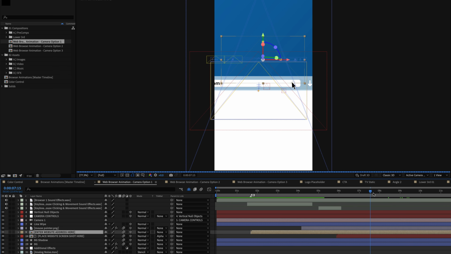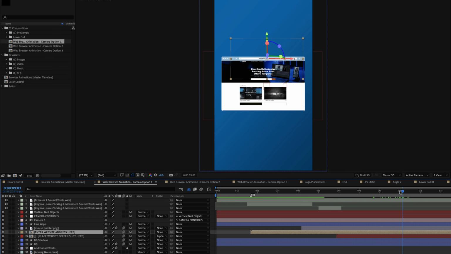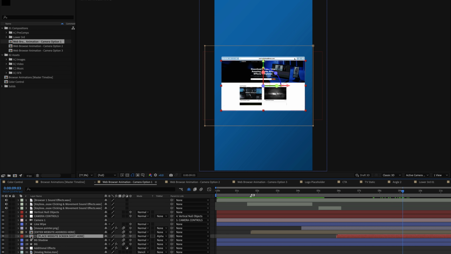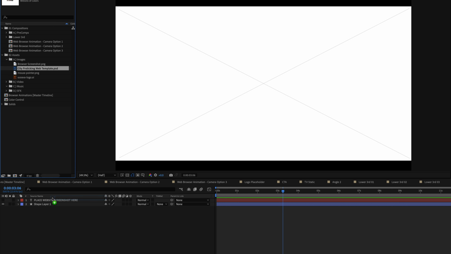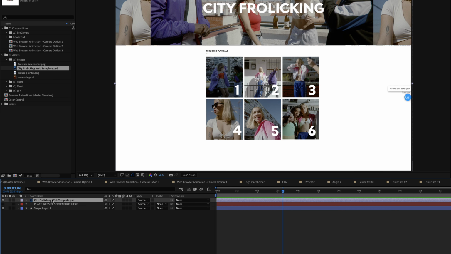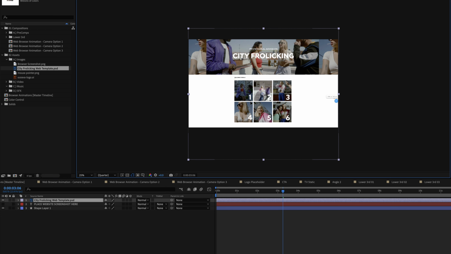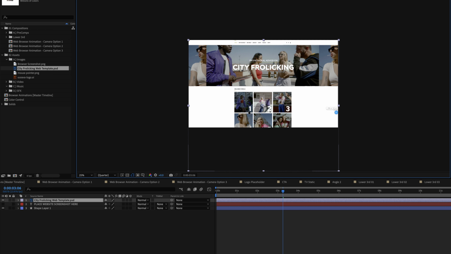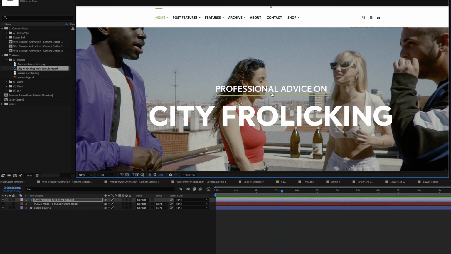After the URL is typed in, the camera pulls out and reveals our website, which right now is just the Oshiva website placeholder. So let's double click on the placeholder and drop in our website graphic, which could be a JPEG, PSD, PNG, could be a video. Whatever you want could be displayed inside this placeholder here, even though it's a browser window. I'm going to tweak the position of my PSD document here. And just to let you know, this is a real website for a real client.